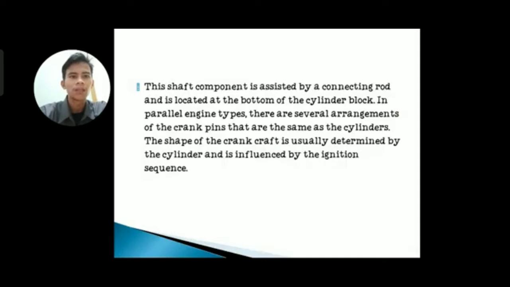The shaft component is assisted by a connecting rod and is located at the bottom of the cylinder block in parallel engine types. There are several arrangements of the crank pins that are the same as the cylinders. The shape of the crankshaft is usually determined by the cylinders and is influenced by the ignition sequence.